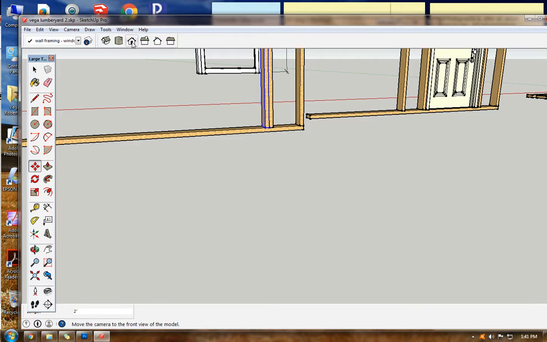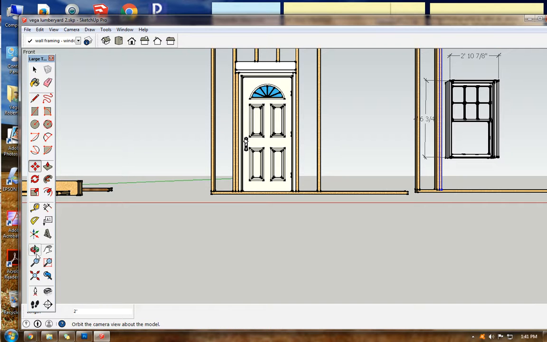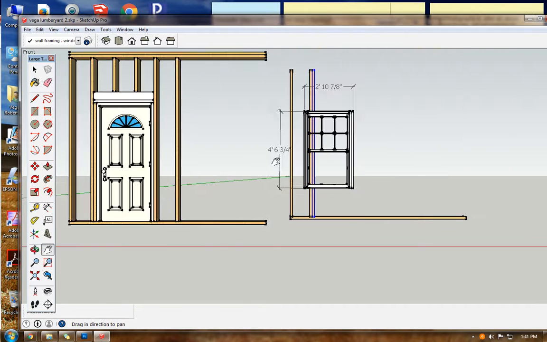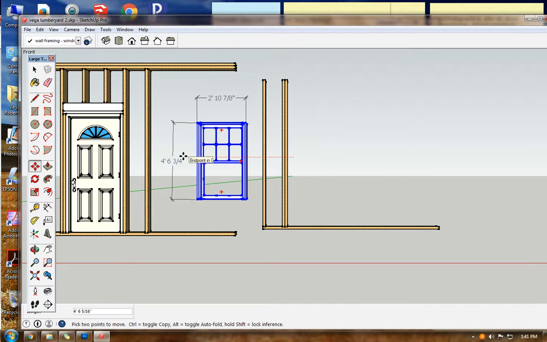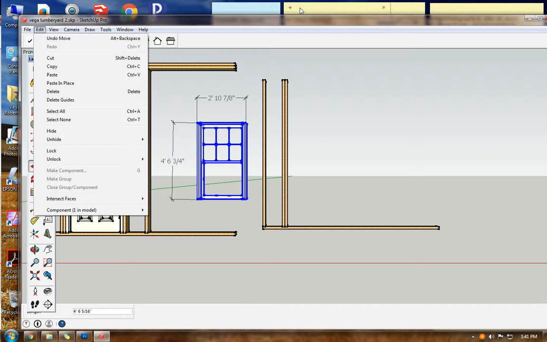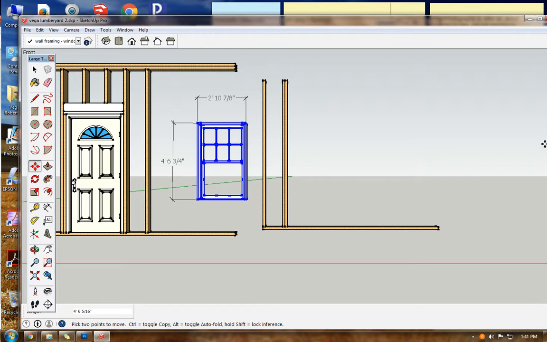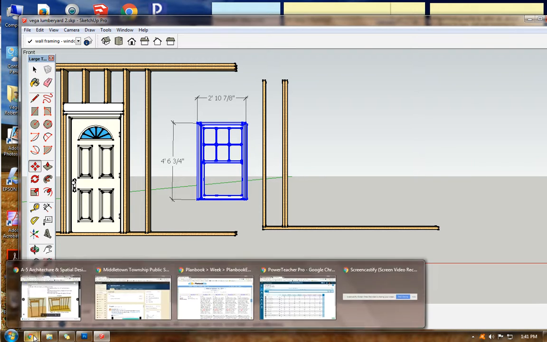Now let's go to front view again and see what this is looking like. Take my window. I want to move my window off to the side a little bit more. All right. Now let's look at our instructions back in Google Classroom.